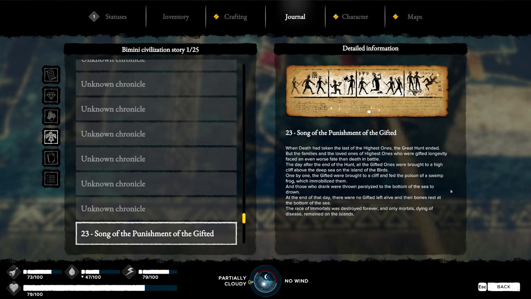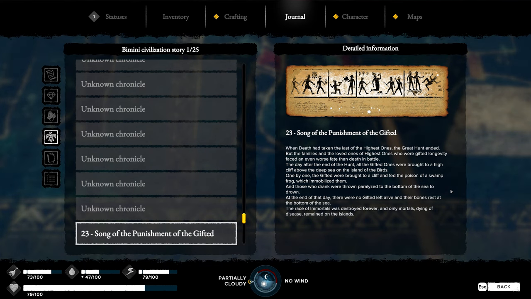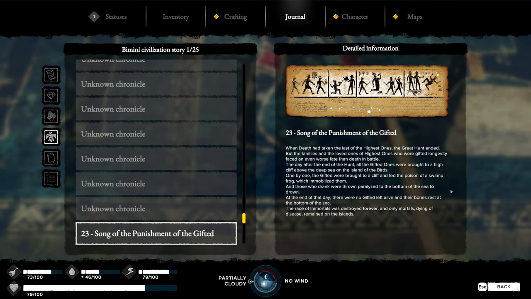One by one, the gifted were brought to a cliff and fed the poison of a swamp frog, which immobilized them. And those who drank were thrown paralyzed to the bottom of the sea to drown. At the end of the day, there were no gifted left alive, and the bones rest at the bottom of the sea. The race of immortals were destroyed forever, and only mortals dying of disease remain on the islands.